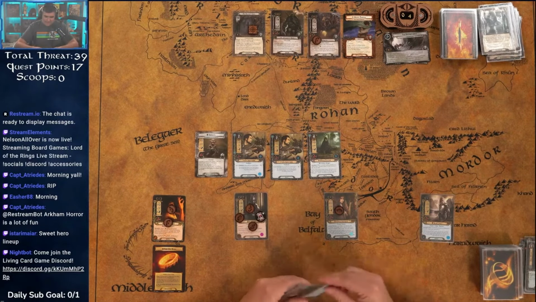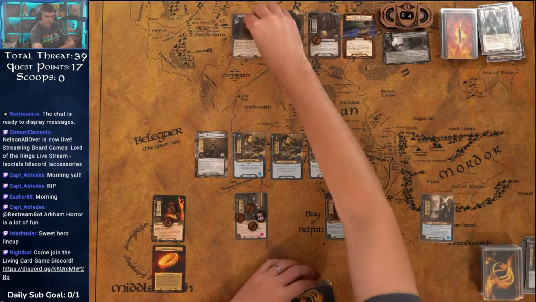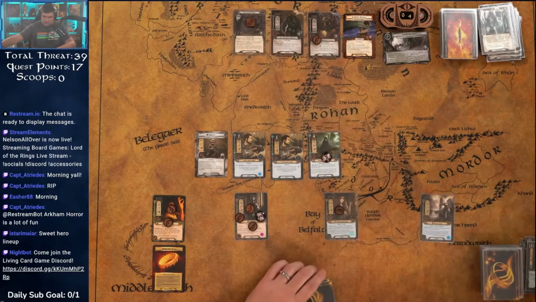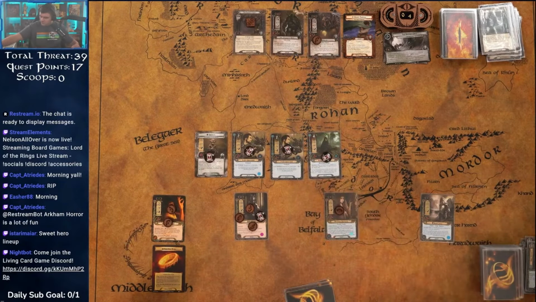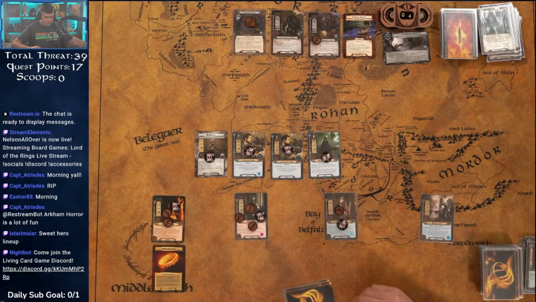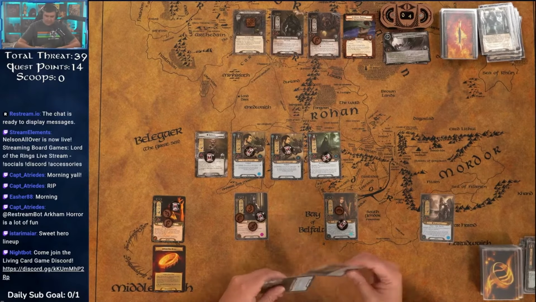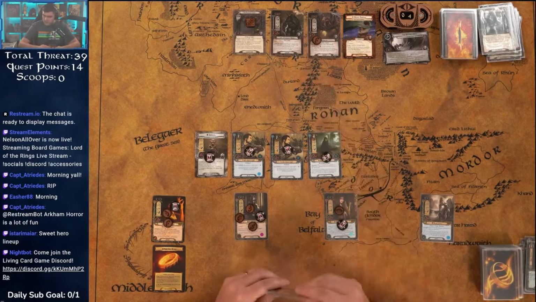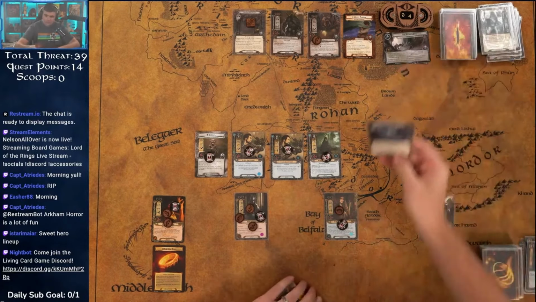Alrighty. So we're showing 11 again. Let's go ahead and quest with Northern Tracker. Place one there. That's one. We quest with all of these. It's 9, 12, 15. No, 14. Sorry. 14. We're not going to exhaust Glorfindel because then we're at too much threat. So we're showing 14 to 11.